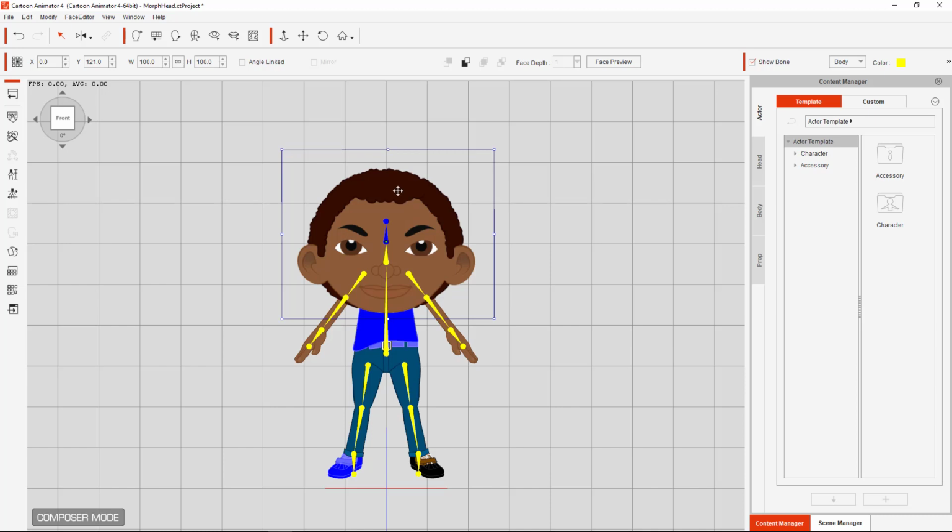Okay, we'll give it a few seconds. Then when I double click again, okay, normally that is supposed to take us into Sprite mode, but it's not doing it this time. I guess they disabled that in Cartoon Animator 4. If you're using CrazyTalk Animator 3, you just double click on this a couple times and you automatically go into the Sprite mode. So we're going to go ahead and do that here manually.